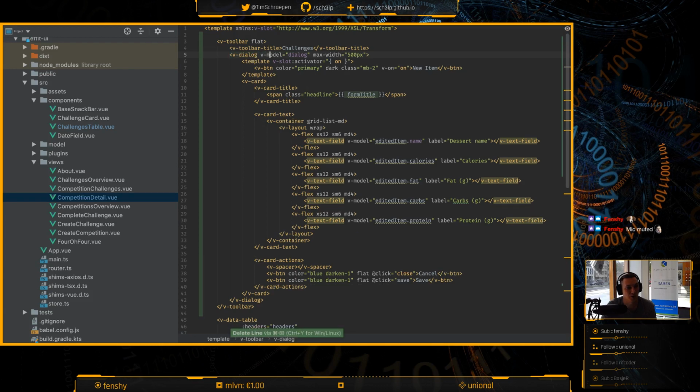I'm not sure if I need it. Here's the dialogue, which I probably should extract into a component. Now where is that button though? This is an interesting pattern that I haven't seen before. New challenge. Maybe I'll call it add challenge.